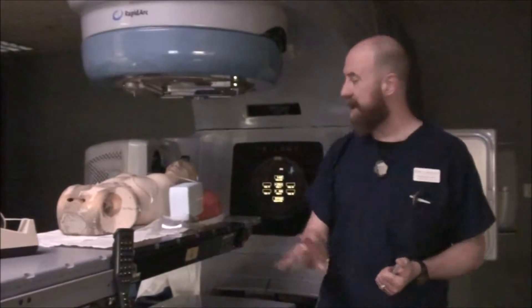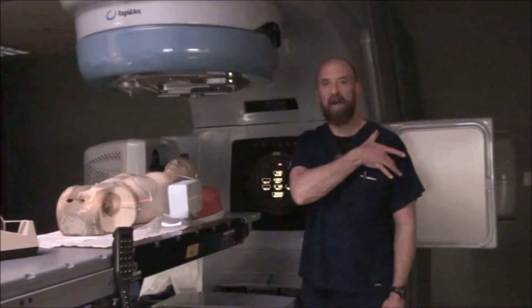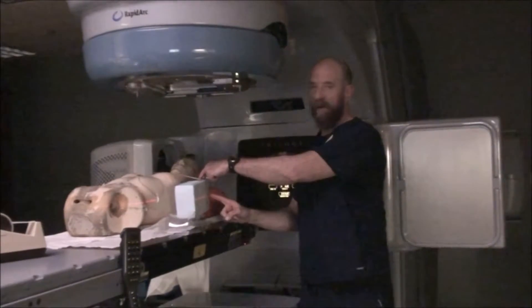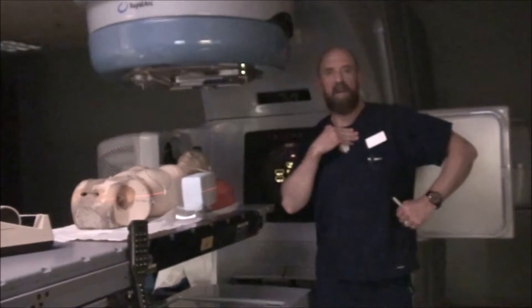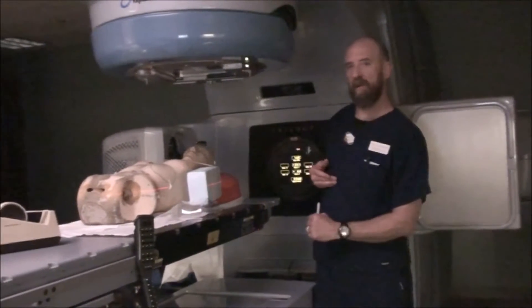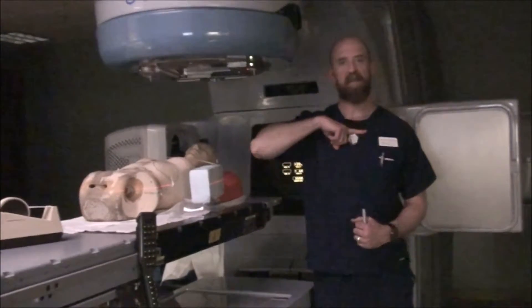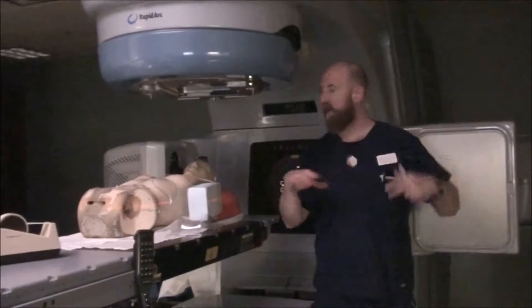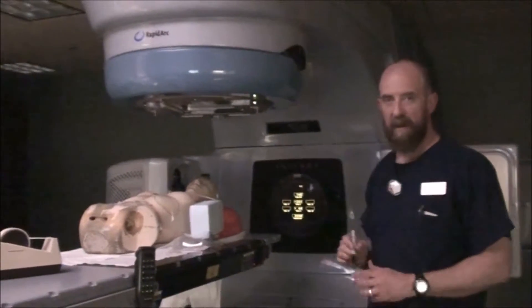The only time I do mark the lateral is if I'm up at the shoulder girdle. If you don't have enough room to put long marks, a lot of times you'll end up with a mark on the chest, a mark at the CR, and a mark lateral so that you can get the entire shoulder set correctly. Because you can have the shoulder kicked way out and the field will be out of range, or too close to the body but the CR will still look fine. With marks on the chest, at the CR, and lateral, you'll be able to get all three working parts in line.